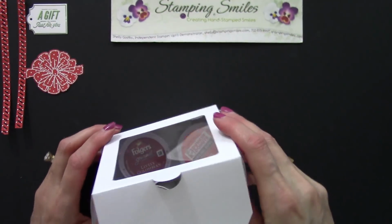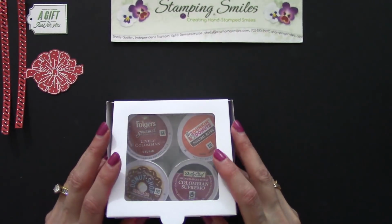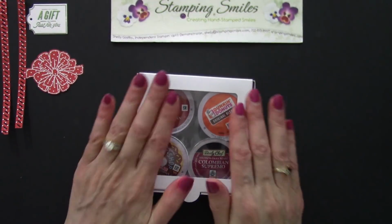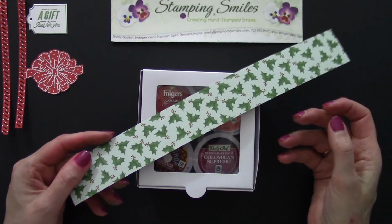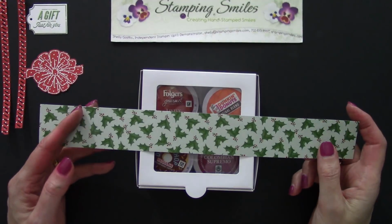And so, like I said, for those that, you know, if you don't want to do the K-cups, but how inexpensive is this? 4 K-cups? Oh my gracious. And you can see through it. All right, so then I wanted to use more of the paper from the Santa's Workshop. Isn't this pretty? My gracious, I just love this.